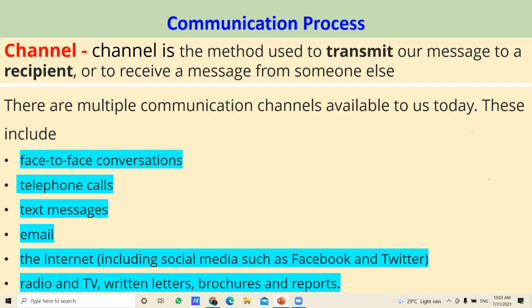Then email, internet. When discussing the internet, all types of social media we can consider as a medium, a channel for the communication process. The radio, TV, written letters, brochures, reports, all of these are our communication channels. Is it okay? Is that point clear? Any problem?